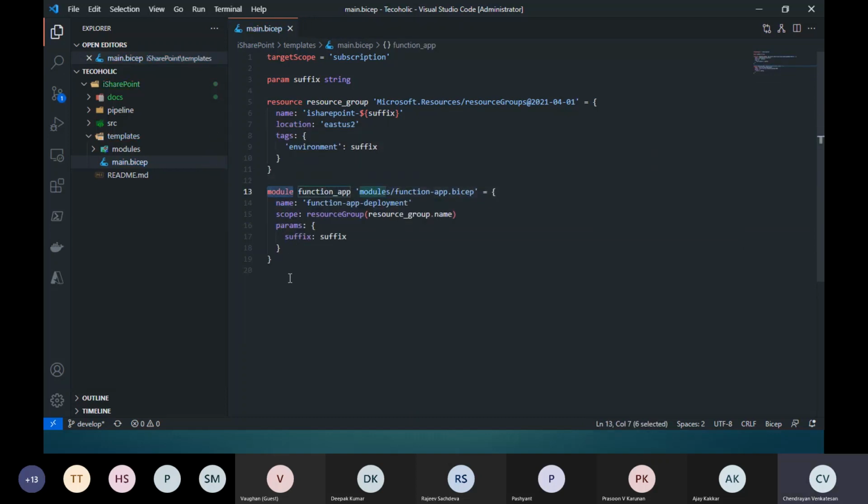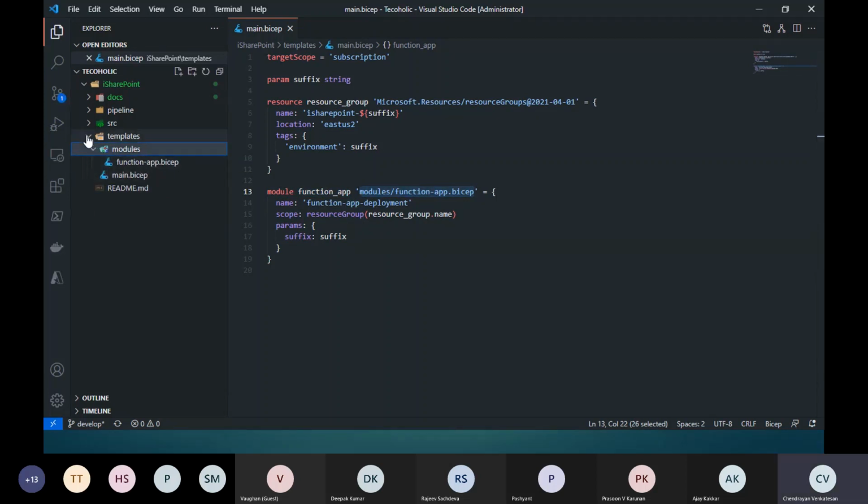Like in Terraform, you can also use a module in Bicep, where I segregate my code. That means it's independent, and I can call the module files. It's a chunk of another Bicep file which I call to provision a resource. So I've got a module, and I give a friendly name for my module while calling the module file. And this is my actual file name, which is under the modules folder.